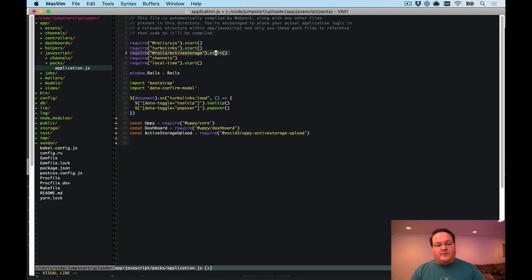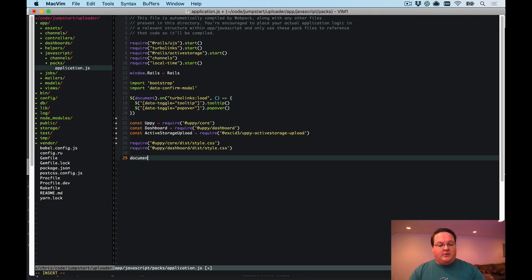All of our Rails ActiveStorage stuff and whatever is already set up. You can ignore the Bootstrap things here that are just Bootstrap specific because Jumpstart sets up Bootstrap for us automatically. And what we need to do next is actually require @uppy/core/dist/style.css. So this is going to include the Uppy styles, and then we're going to also include the dashboard styles, and those are going to be what will show up in that style sheet pack tag when Webpacker compiles everything.